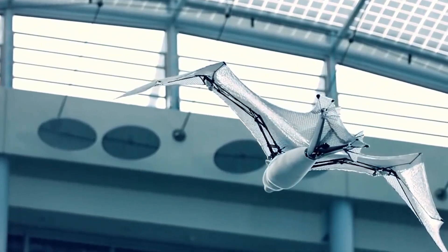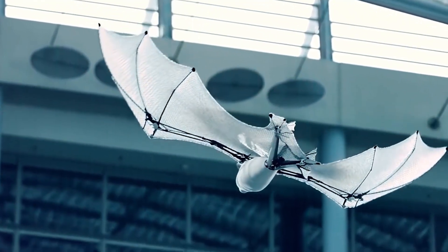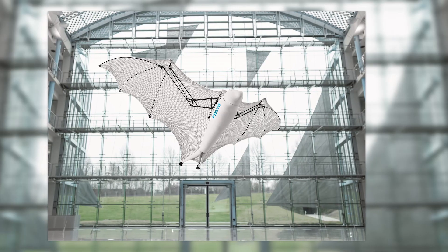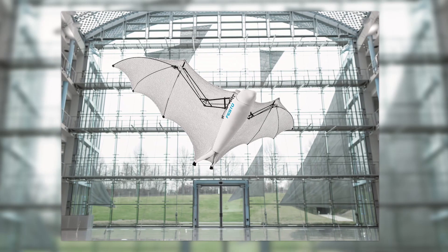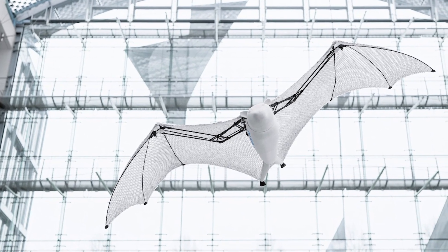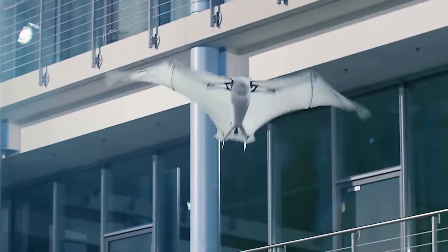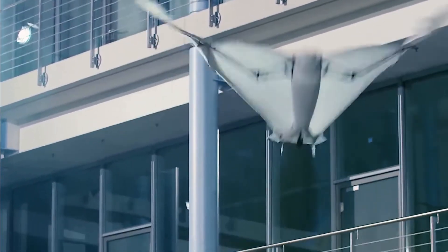When in motion, it spreads its wings and transitions between active flight and gliding, just like its natural counterpart. Its wings are crafted from a durable film and Lycra sheets welded at 45,000 points, creating a structure similar to a beehive pattern. This unique design ensures that even if the fabric is damaged, the robot can continue flying without issue.